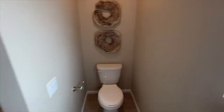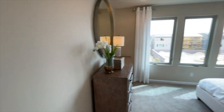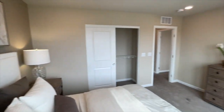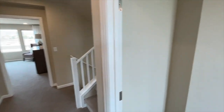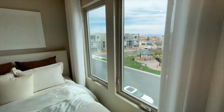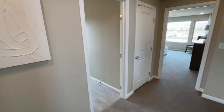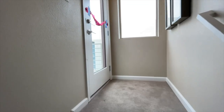We're already on the third floor, so let's check out these two bedrooms. They're about 10 by 12 feet, maybe a little more than that. You get eight-foot ceilings on this floor. With three-story homes, you typically only get nine-foot ceilings on the main floor due to city restrictions on total building height. So on this floor it's eight-foot ceilings. In total you have two bedrooms here plus the master, and you can do a fourth bedroom downstairs.